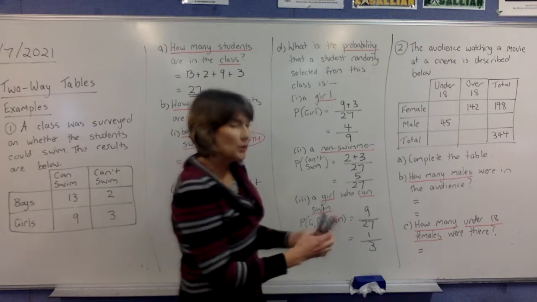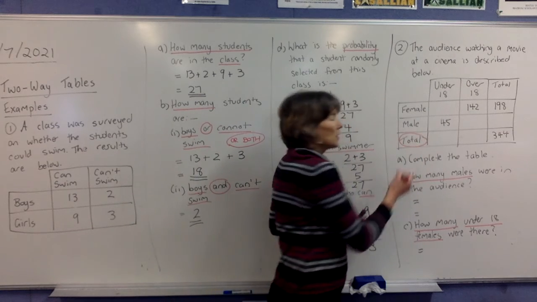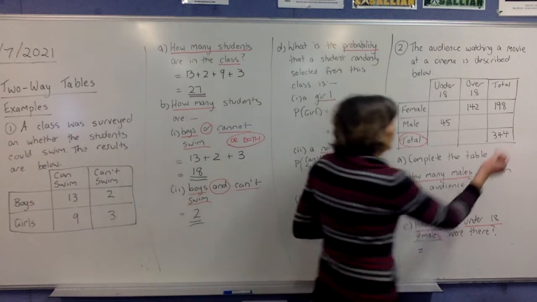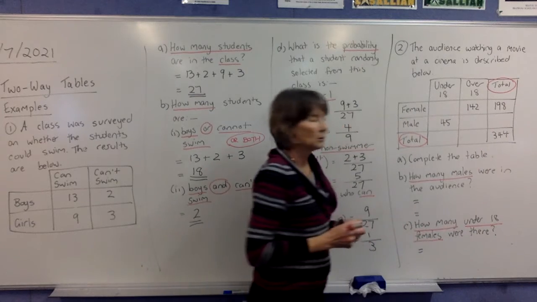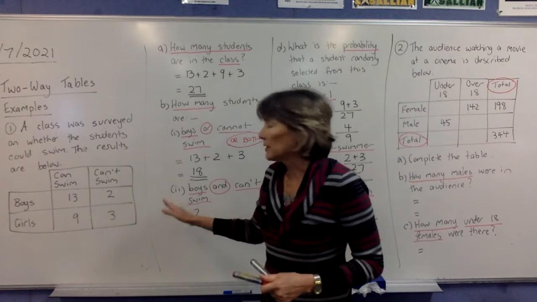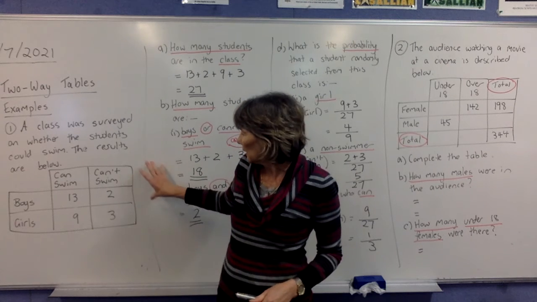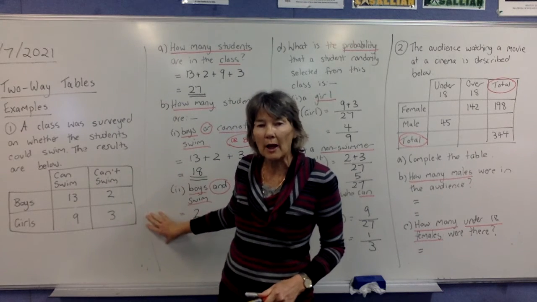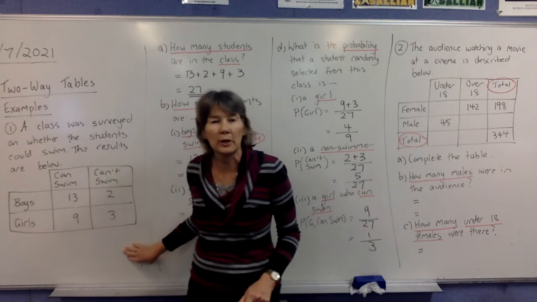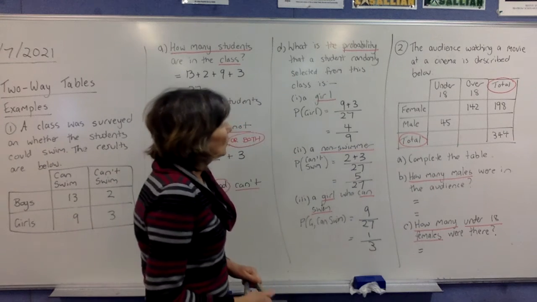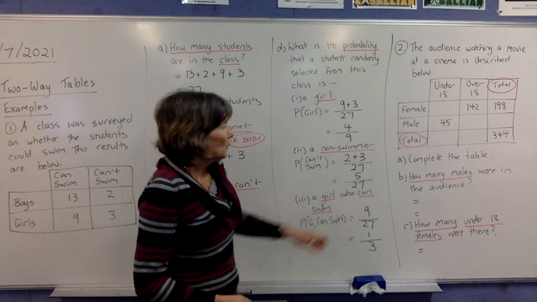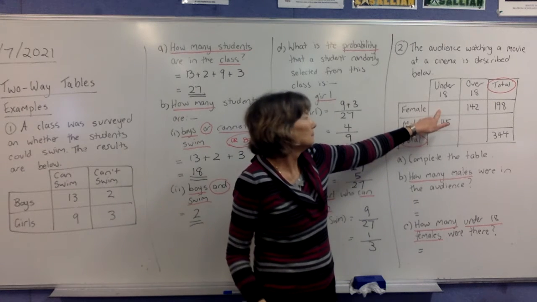Now, they've introduced another row which says total and another column up here that says total. Even for this question we did over here, you could do that if it made the question easier for you to do. So it's good to leave some space on the side and underneath in case you want to put those totals there.